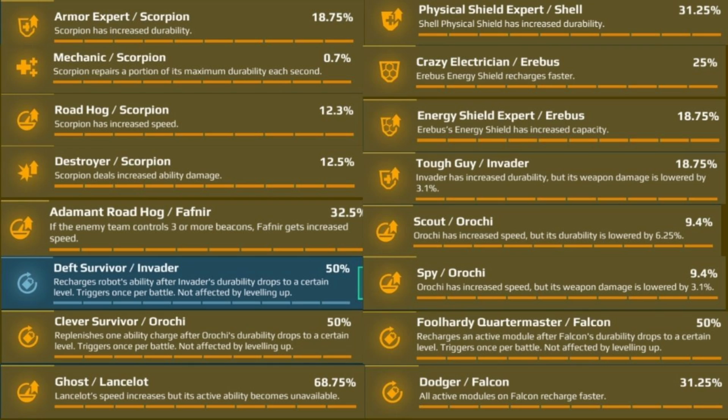Now, on your tanky robots, all right, there's a skill called Tough Guy. So Tough Guy is great for Invader, for your Fenrir, for your T-Falcon. Any tanky robot is probably going to have a Tough Guy skill available. Now, you do a little bit less weapon damage. I mean, 3% less weapon damage to gain almost 20% more hit points. I'll take those hit points over the weapon damage every day.